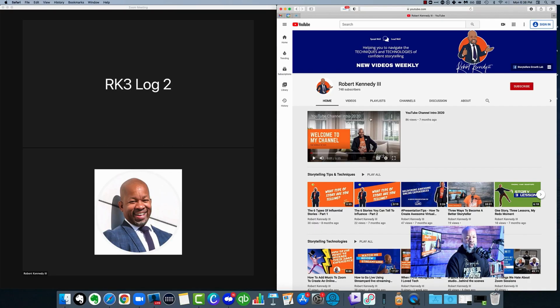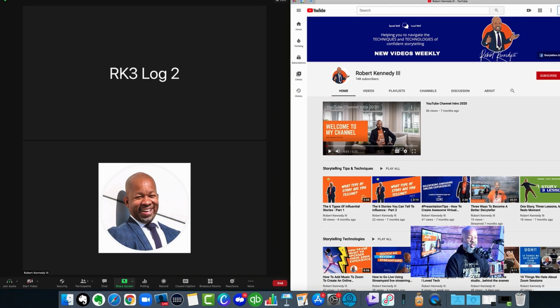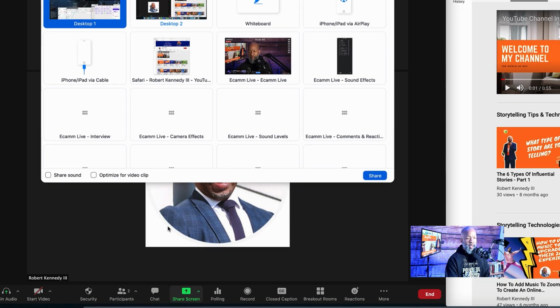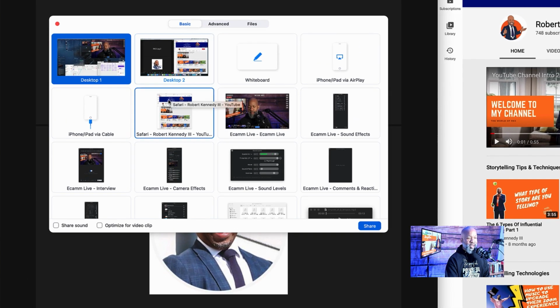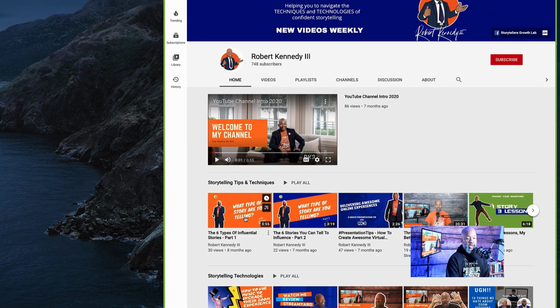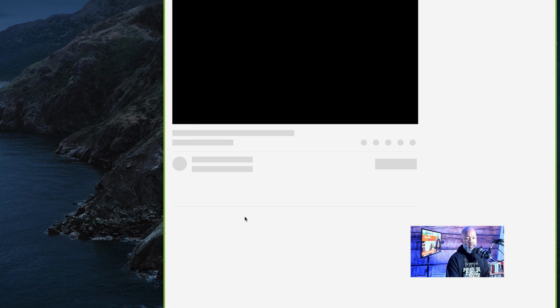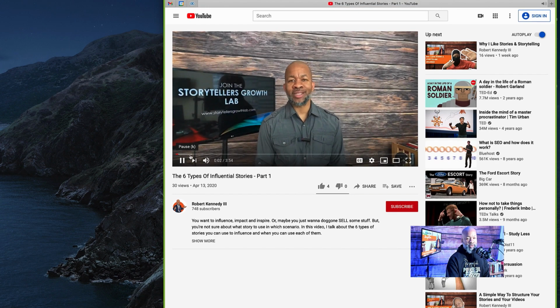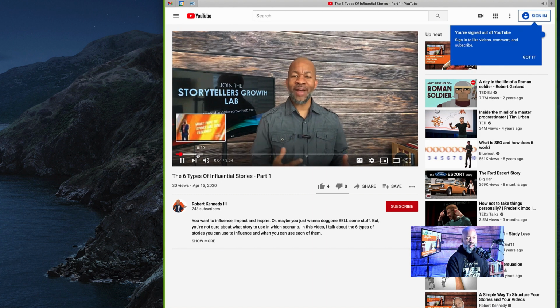Okay, if you're already in the Zoom application, there are a couple ways that you can share sound. If I go down to the bottom toolbar of the Zoom client, I'll click on share screen and the share screen dialog pops up. Let's say that I wanted to share something from YouTube. I'll select the application itself, and then I'll go to the bottom left and I'll click share sound. And then when I choose share, I should be able to click on any video and play the sound right through Zoom.